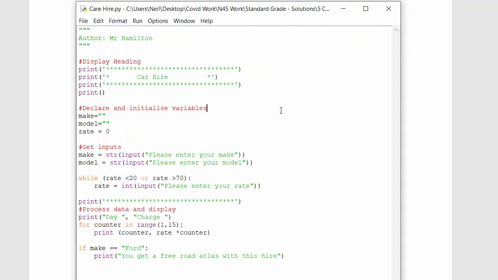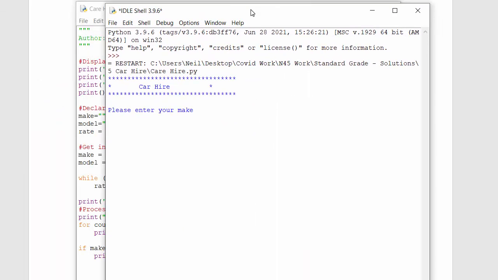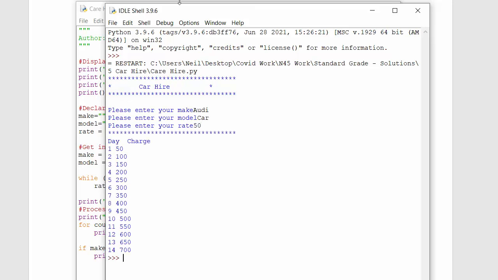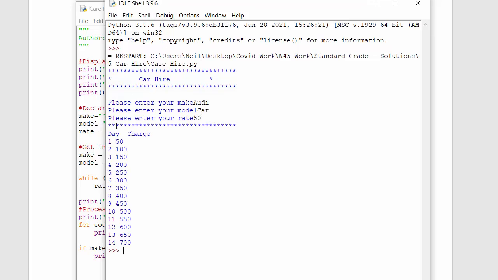I'm going to run it again. I'm going to type in another make. An Audi. I've got no idea what type of Audis there are. Say that's £50. So it's outputting each day, each charge, but with an Audi you don't get a free atlas. And that's that problem solved.